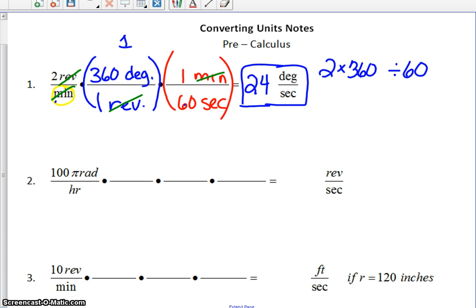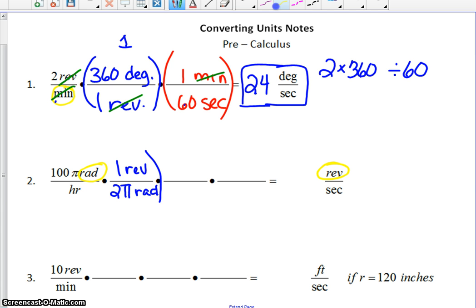Hopefully, this is one where notes was like, I just have to show you how to do it. There's not a good way to take notes without an example. So now we have 100 pi radians over 1 hour. And our goal in the end is to get how many revolutions is that per second. Okay, my first goal is to get radians into revolutions. All right, so again, you just kind of decide. What do you want to start with? I'm going to focus in on radians and revolutions. So radians. All right, 100 pi radians. So I need to say how many radians is in 1 revolution. There are 2 pi radians in 1 revolution.